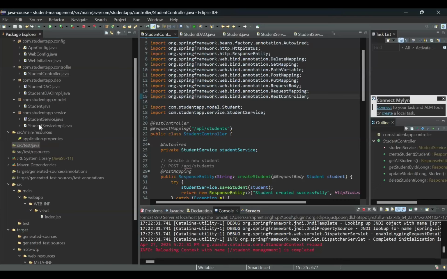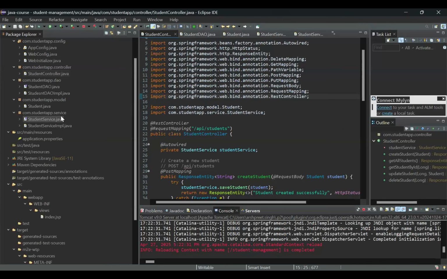Now, whenever you want to make a similar project, I told you the steps as well. First, click on File, then New Maven Project. Click on Create a simple project. Then for the group ID, let's say you give com.student app. For the artifact ID, let's say give student management, or anything you want: student database, student data, student CRUD, let's say. This is a project name, anything you can give. Let's click on war, and let's click on Finish, and it will do its task.